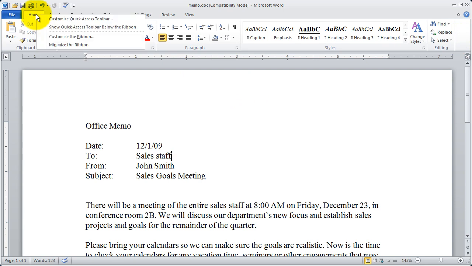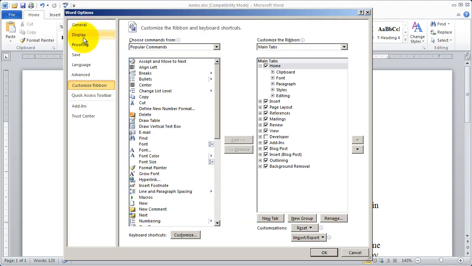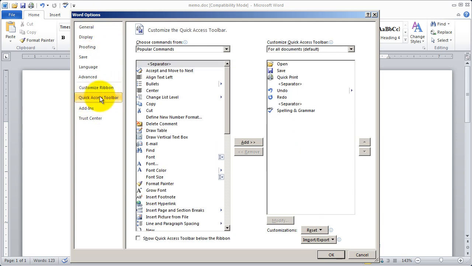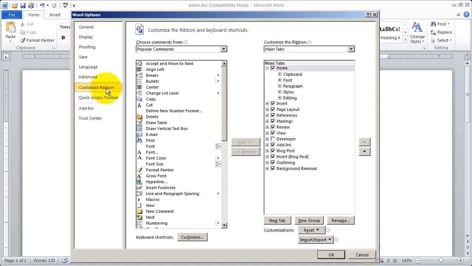I'm going to go ahead and right-click right on the Home tab here, and you're going to see I get Customize the Ribbon. I'm going to select Customize the Ribbon, and this dialog box appears. Now, if you watch the video on the Quick Access toolbar, you're going to see that this is very familiar. This is actually the same interface. And if you look over here to my left, you're going to see I can modify the Quick Access toolbar by coming right there. And there are the changes I made in another video. But I'm going to come back here to Customize Ribbon.